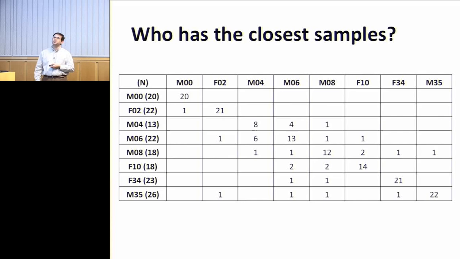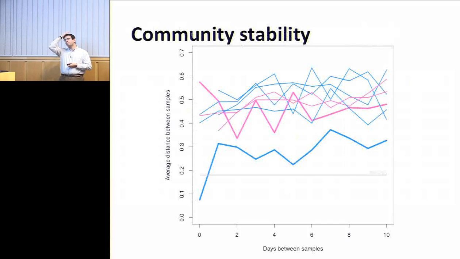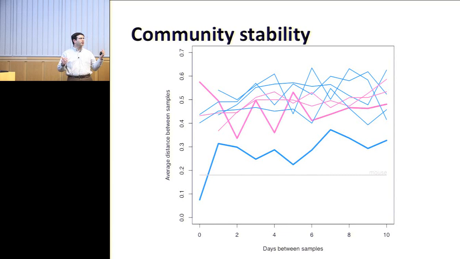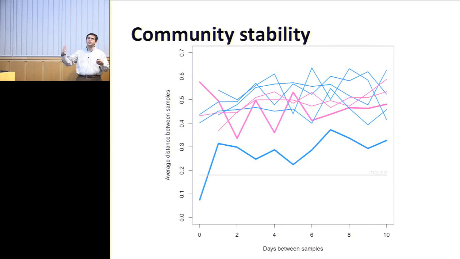Looking at community stability — the gray line shows the mouse day-to-day variation reference, the solid blue is the infant, the bolded pink is the two-year-old, and the other lines are the remaining family members. Basically we don't see a stabilization with time, at least over the period between two years and 35 years. The community does appear consistent over time. It would be interesting to hit this family with norovirus several times and see how they recover. So why do we see so much variation? It could be diet, but similar diets didn't appear to reflect similar communities. Environment doesn't seem to really matter except in the extremes.